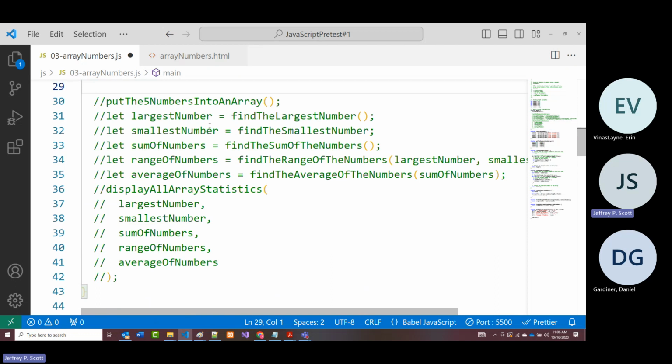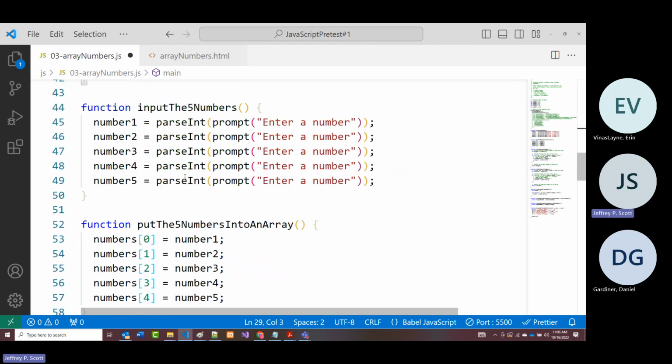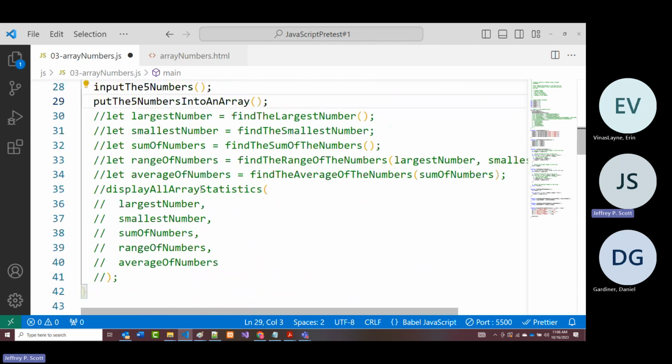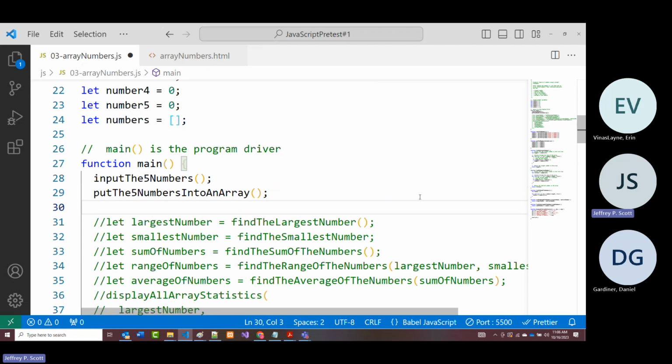All right. But now I want to call the routine to put the numbers into the array. That's this routine right here. Put the numbers into the array. After I do that, I want to make sure that it worked. So I'm going to put in a for loop.